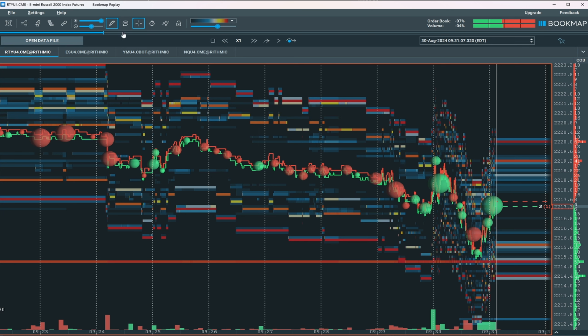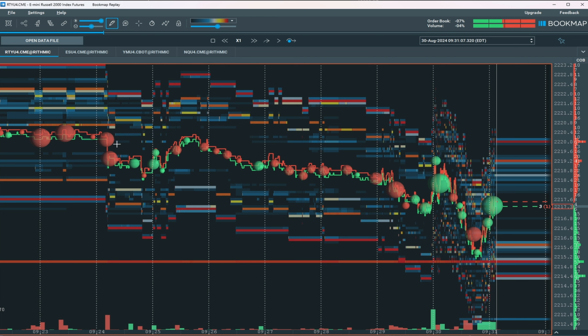Now, next, if we come right over here next to drawing tools, that's where it says show data tooltip. Now, I want you guys to see, before I click on that, notice I hover over any of these bubbles and nothing pops up. I am going to get rid of the crosshairs for this example, but look, I'm right over the bubble. Nothing happens. If I click on show data tooltip, we can see as I hover over here, it shows me the time, the date, how many orders fired off on the bid at what specific price, and then the total volume right there at that specific price point. Now, if you want that on your chart, that's fantastic.